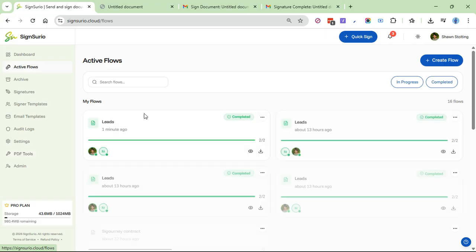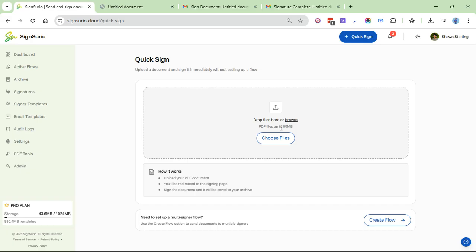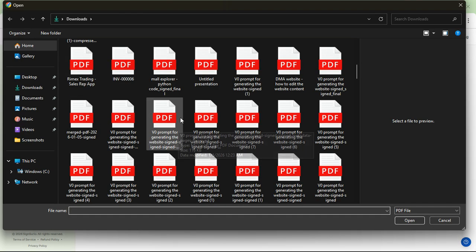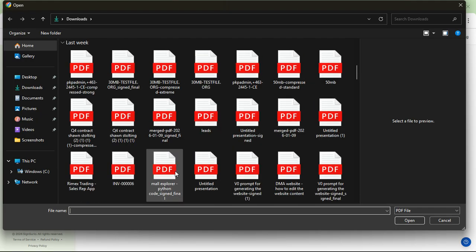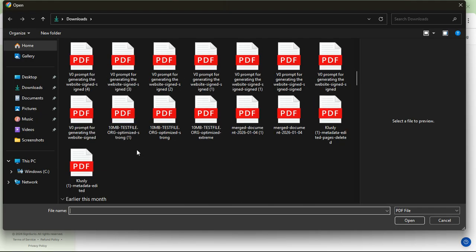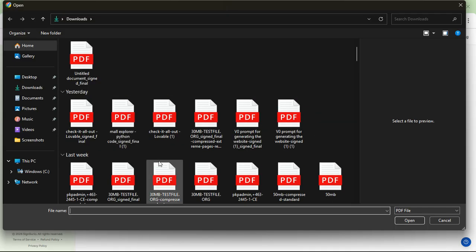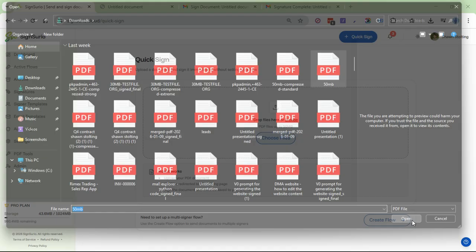So, for example, now we have a limit or a max of 50 MB. So, for example, if the file is larger than 50 MB, let's see if I have a file. Yeah, here's one.